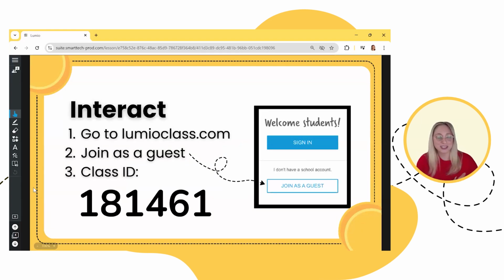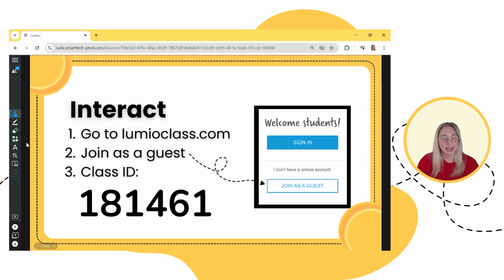And so the goal is, first things first, I want you to see some different examples that I put together for you. So go ahead and log into my Lumio class so that you can see what your students can experience with some of these locking features. And then we're going to get to the making part of our session. So head on over to lumioclass.com. You also have the direct join link right in the chat for you.